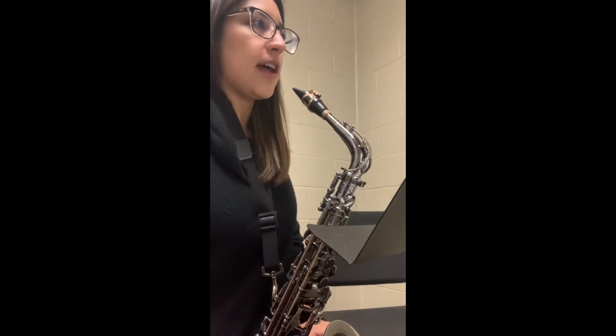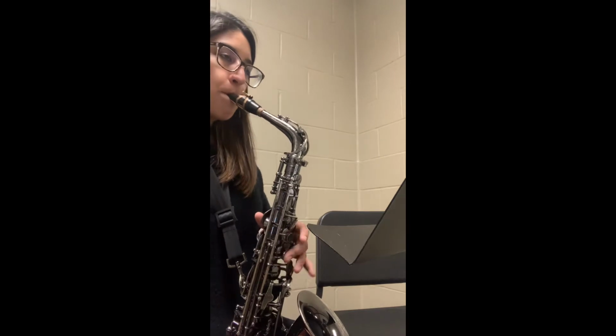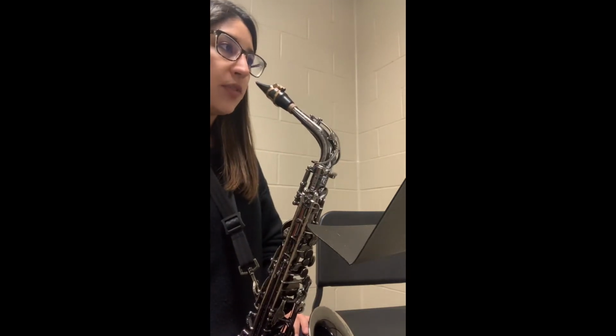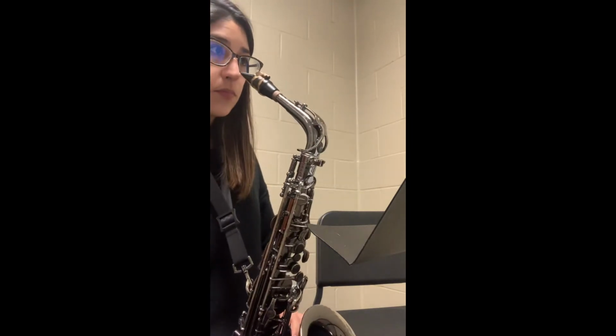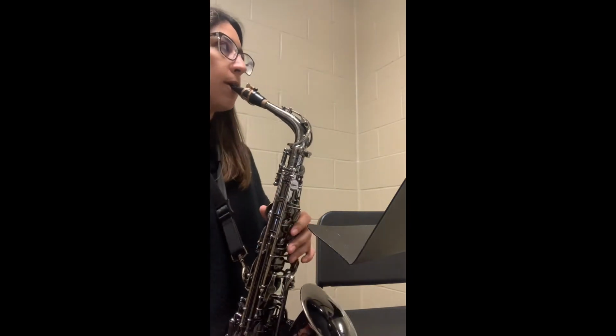Okay, this is the alto saxophone part to The Tempest. So just play along with me. You have 4 measures of rest at the beginning, but we're going to start at measure 5. Okay, here's the beat. 1, 3. 1, 2, ready.